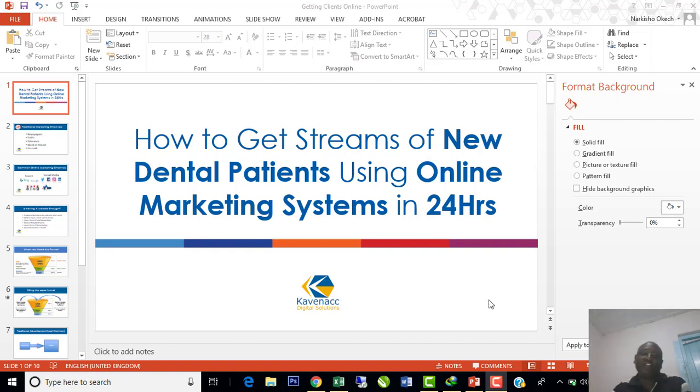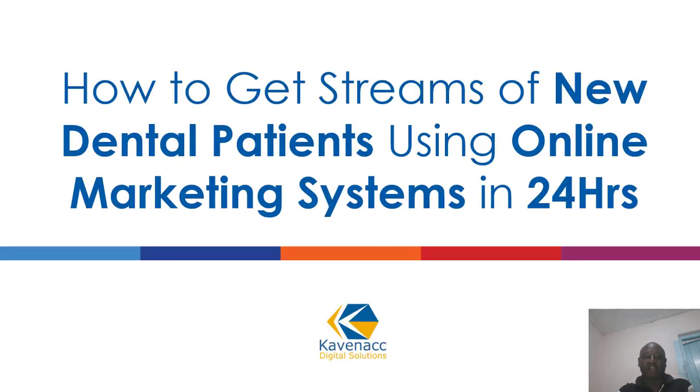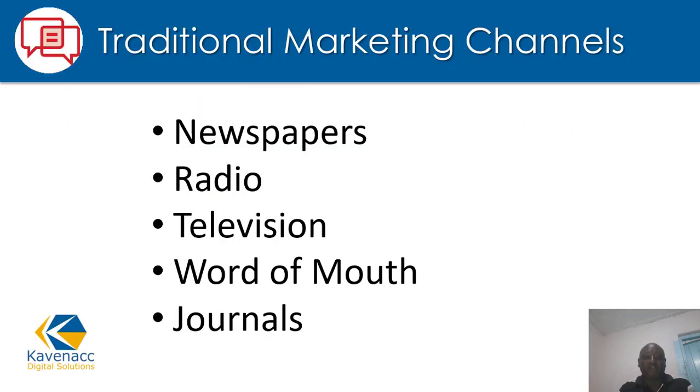Well, the traditional marketing systems still exist. If you talk of radio, television, newspapers and other forms of marketing, they still exist. But sometimes it's difficult to quantify what has come out of it. Let's say you're advertising through television, radio, or these traditional channels. It's difficult to know which kind of people to target. It's like you're advertising to the mass market.